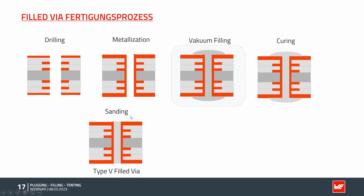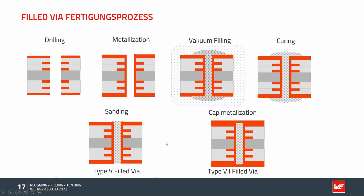This is done by a sanding process, really mechanical grinding, to remove all excess material. Here I have my type 5 via ready. If I move on and add another metallization step on top, we have a cap metallization, so we can create the lid on top. So the only difference of a type 5 via to a type 7 via is the lid on the end.